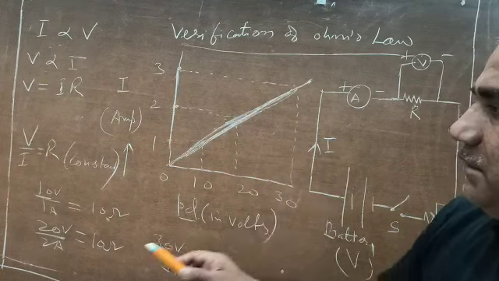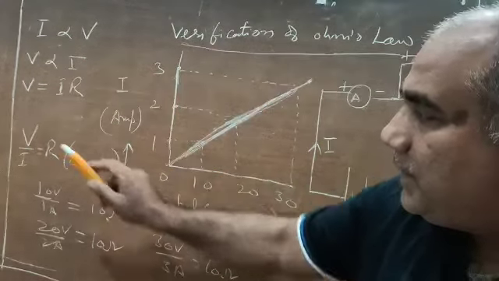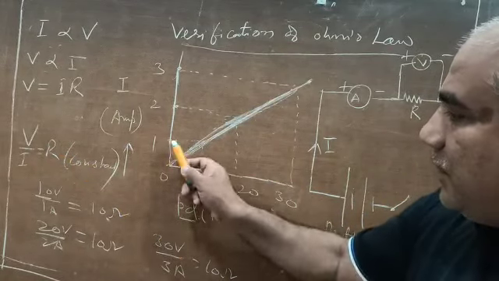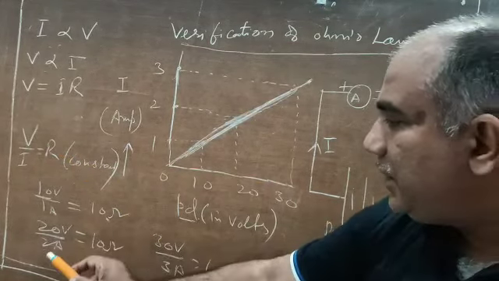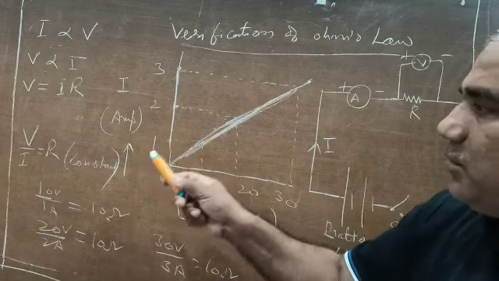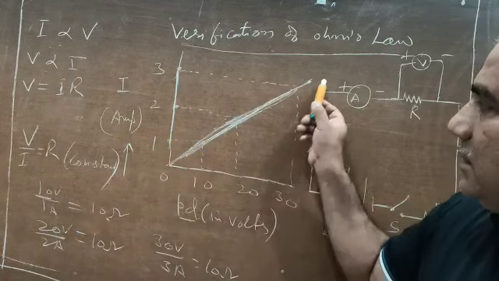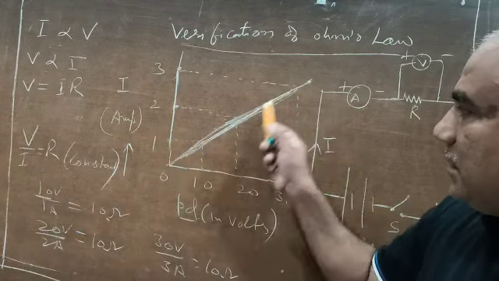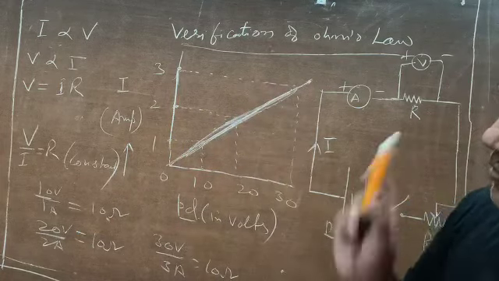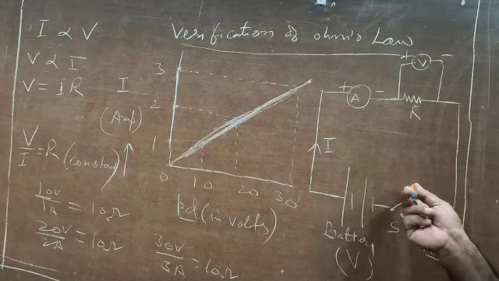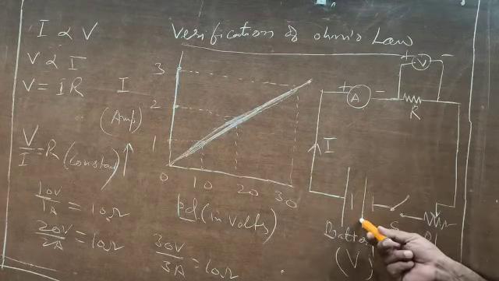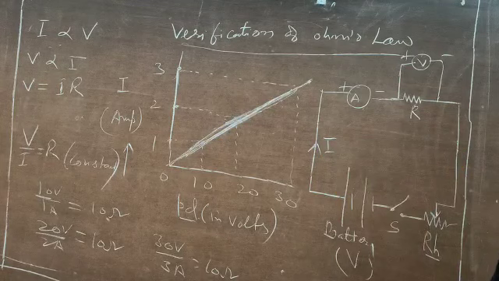So Ohm's law is verified by this also. When it is 10 and 1 ampere, the resistance is 10 ohm. When this is 20 and 2, again it is 10 ohm. When it is 30 and 3, again it is 10 ohm. So resistance being constant is verification of Ohm's law. The current and voltage graph being a straight line is also verification of the law. And also we observe by standing near our setup that when we doubled the potential difference, the current also doubled. This was all about verification of Ohm's law.